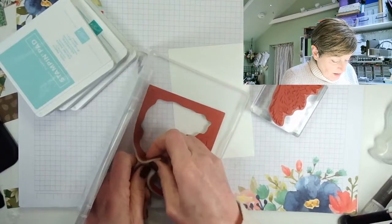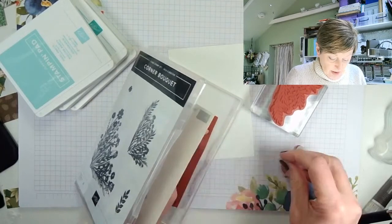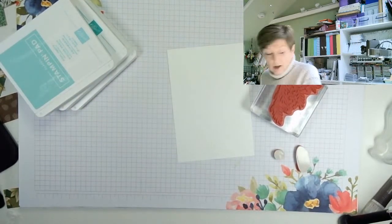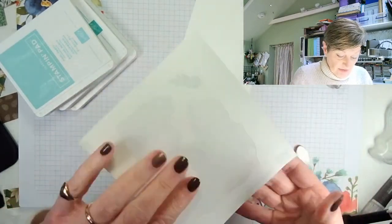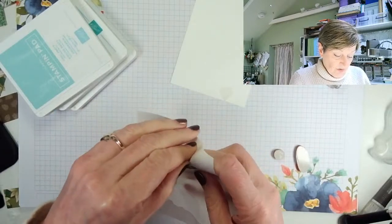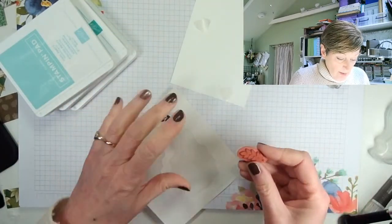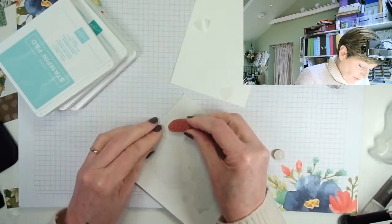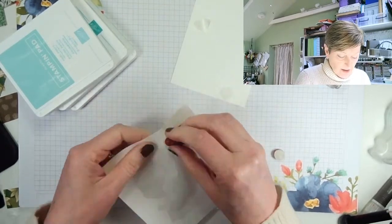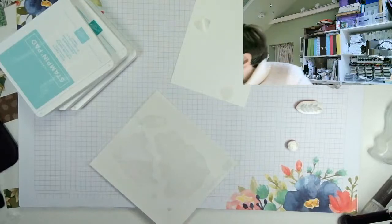I'm really going to go with this butterfly theme that Audrey has come up with. I haven't mounted these yet, so this can be a how to mount up your labels as well. So this is how I do it, and I will show you another way as well. So I peel the back off and I just literally drop them in and then peel them off. But I will show you another way as well.